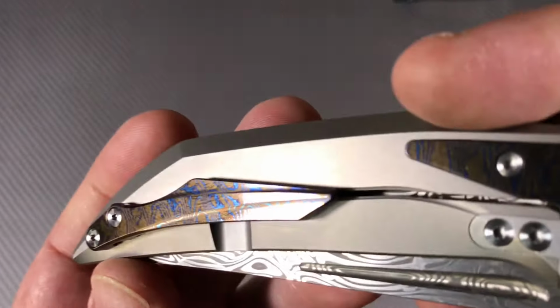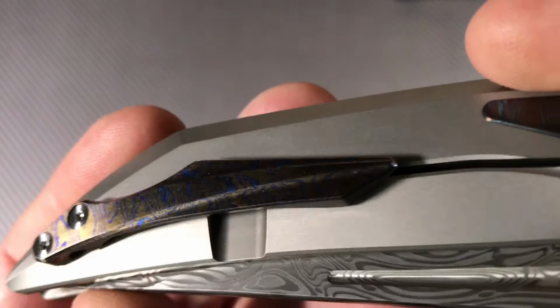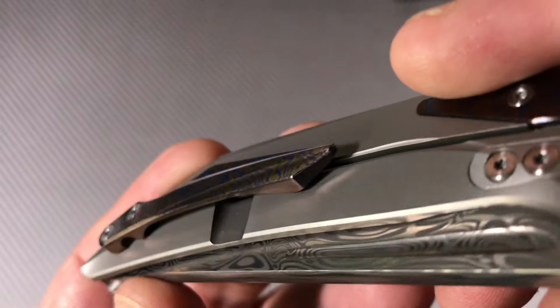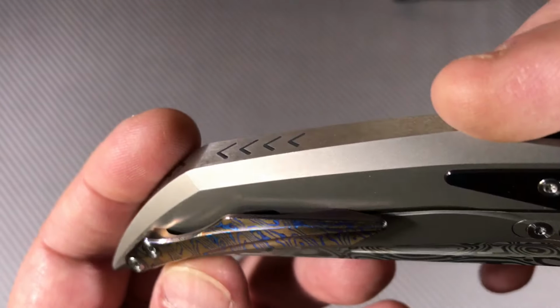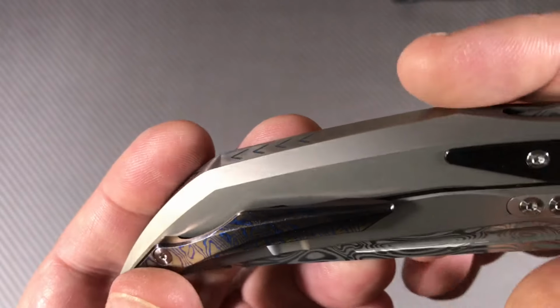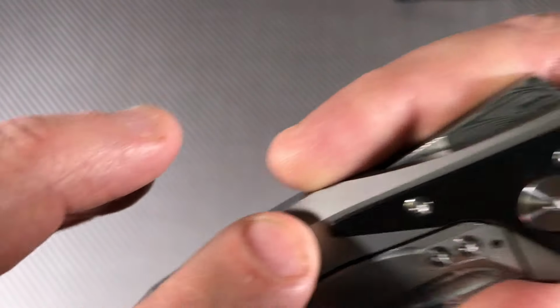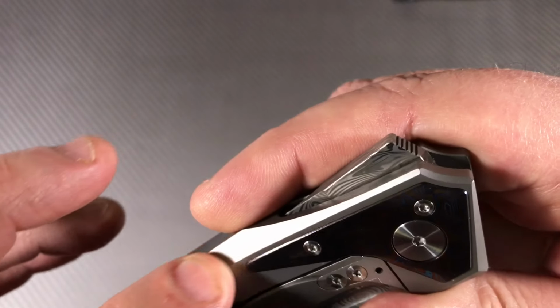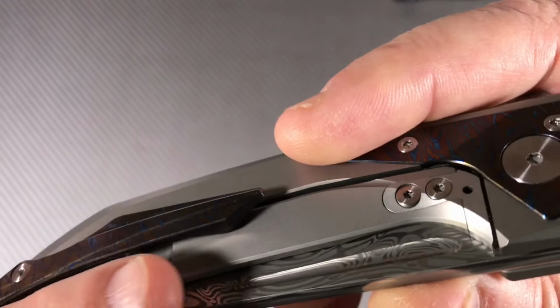I love that clip. If you look at the machine work that they had to do on this, that's just beautiful, isn't it? Look at all, you know, you're milling, you're coming to this edge, you're milling, coming out here, flat surface here, but then this one is cut away, coming down here.